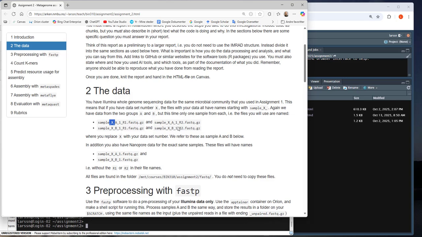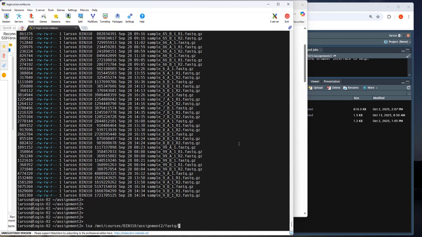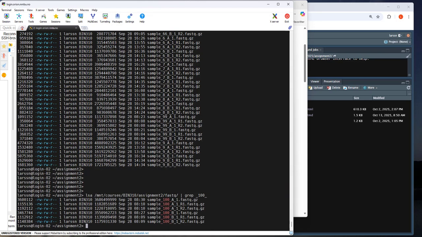A and B. And then I can go and look for these files here by listing all the content, and then I pipe it into grep, which is a command for searching for specific text or regular expressions. So if I search for this text among all the file names listed here, I only get listed my files.